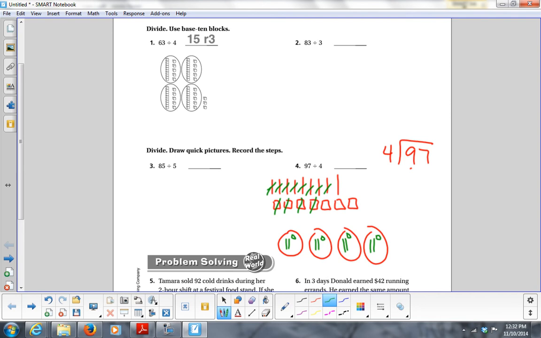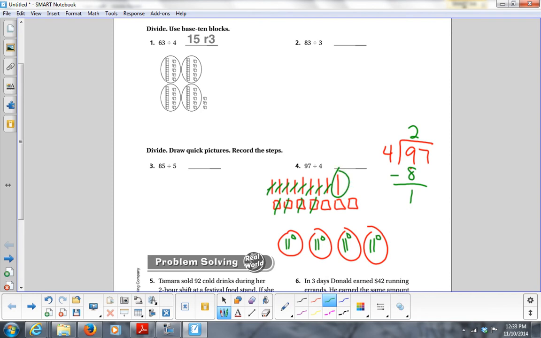So, how many then goes here? How many times can the 4 go into 90? So I'm only looking at the lines. Okay, 2 lines. So it goes in there 2 times. 2, 4, 6, 8. How many total lines? 8. Okay, it leaves me with this one loner 10 block.